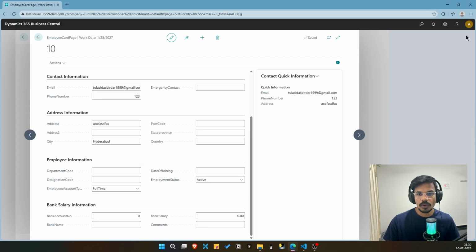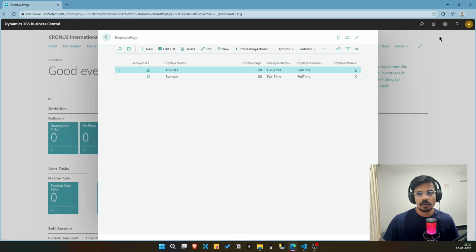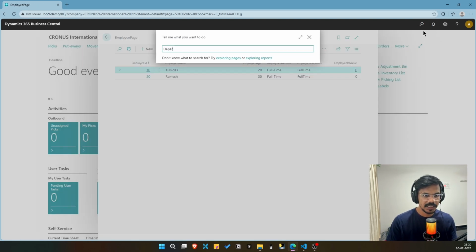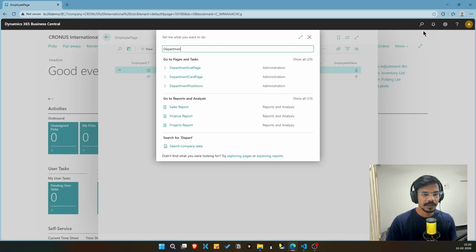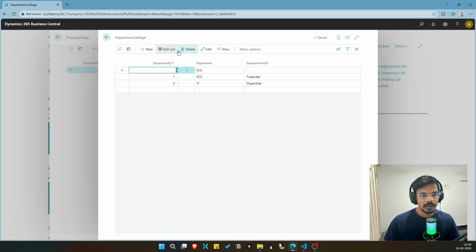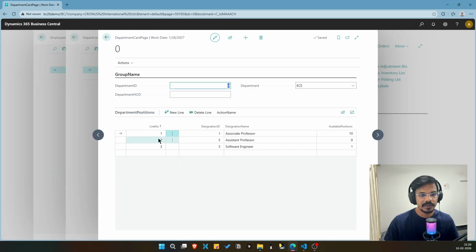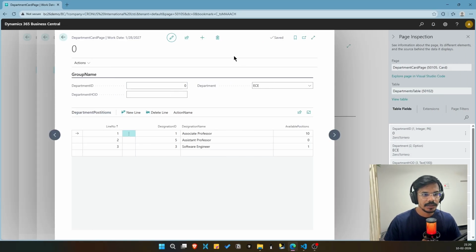But we can also add pages in the content area. So let me navigate to my department list page, and let me go inside a particular department. Now here you can see I have department positions. If I do Control Alt F1 again, this is the main page, which is the department card page.